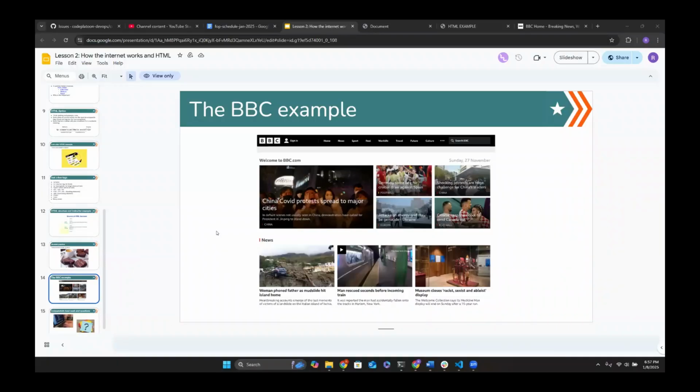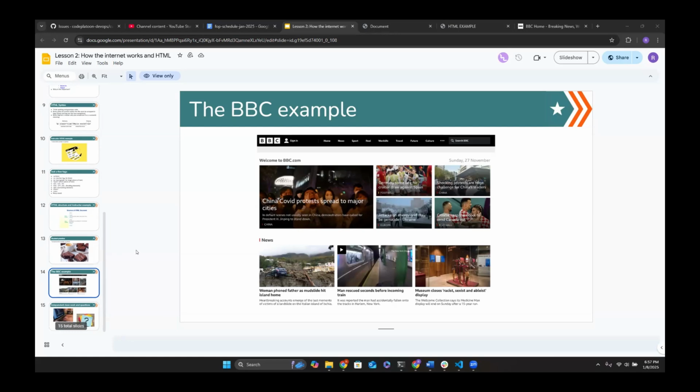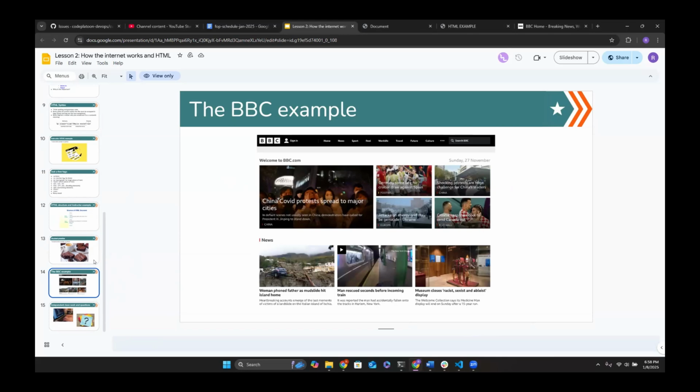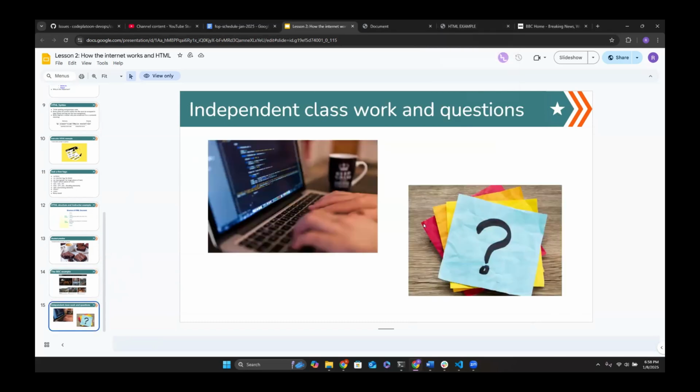All right, well, that concludes the BBC example. I encourage you guys, if you want some more practice with HTML, you can continue doing this. Go back to the brownies or even the states and add more to it, right? Honestly, your only limit is your imagination. But up to this point, you have somewhat of a foundation on different HTML, the tags, how to set up an HTML document. And we're going to go ahead and continue building off on that with the next lesson. But before we move on, do I have any other questions about what has been taught from yesterday to today?